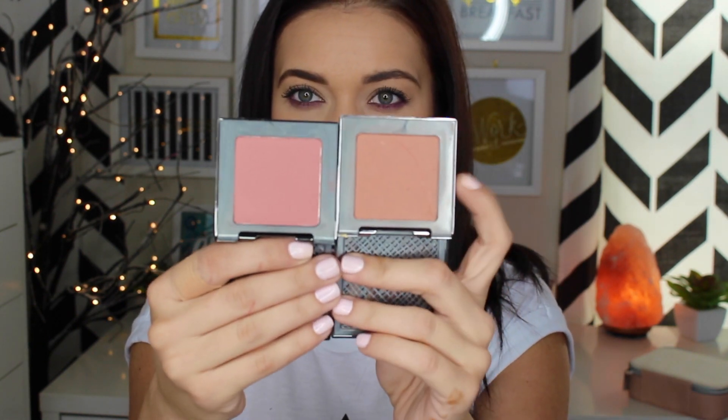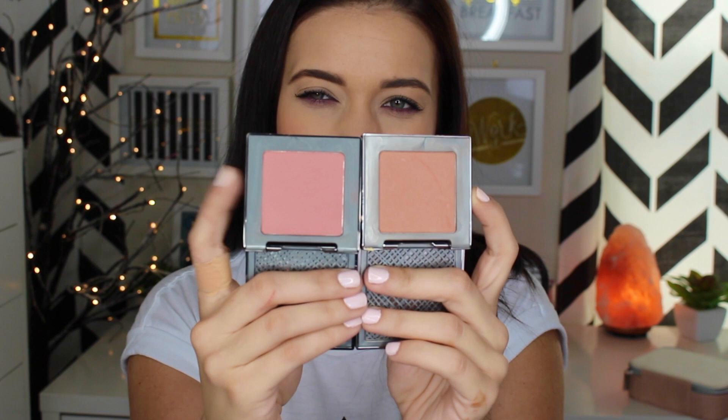I actually went out and bought them all when they first came out because I was obsessed with the Urban Decay blushes. This one is in the shade Indecent — it's such a gorgeous peachy coral shade. If you're into peachy corals, you definitely want to check out Indecent. Fetish and Indecent are my top favorites. This one called Video is a beautiful nude — you can see it's definitely more on the nude side, not quite as rosy or mauve as Fetish. So excited — those are a beauty steal and I'm definitely going to get some backups.